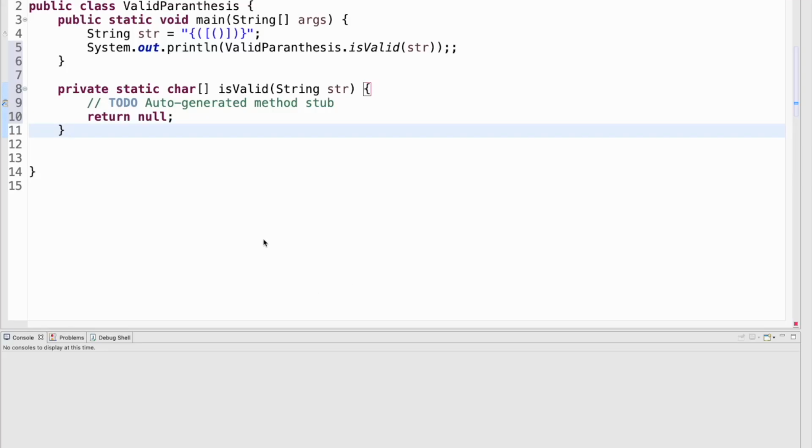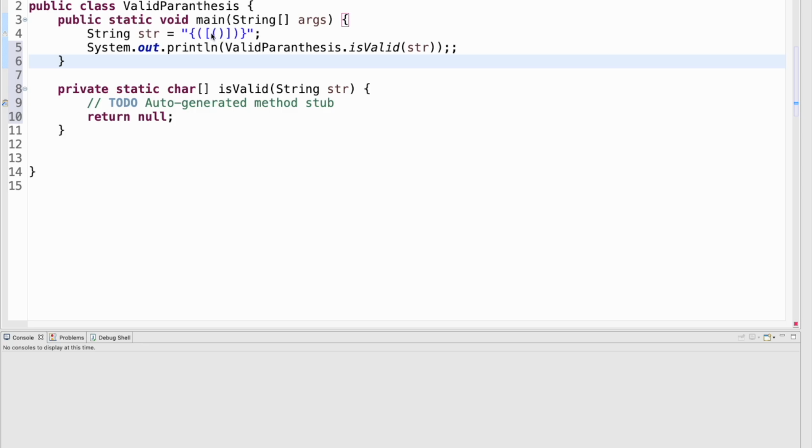So today we are going to see another Java program, which checks whether a particular string is a valid parenthesis. When I say valid parenthesis, each and every brace here has to have a closing brace as well. So an opening brace followed by a closing brace. For example, in this example that you are seeing on the screen, we have different braces, but each and every one has a closing brace.